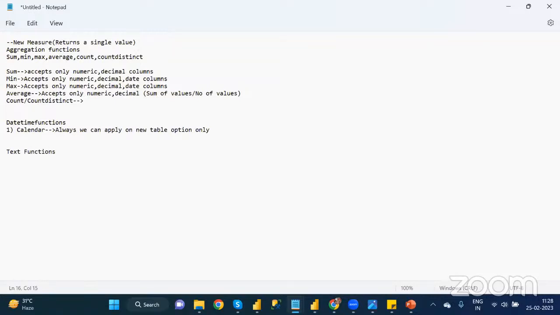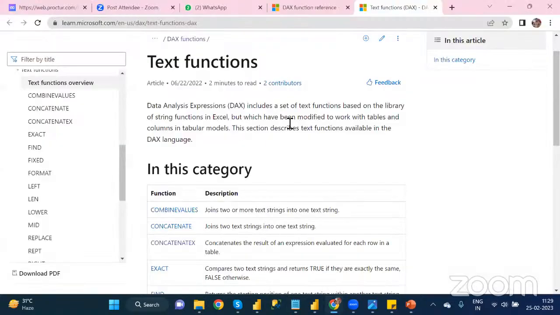Text functions always return a character data type column. Understand or not? Okay, so in text functions, one by one we can discuss it.